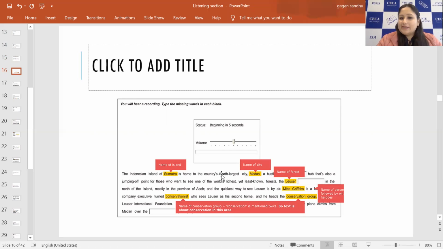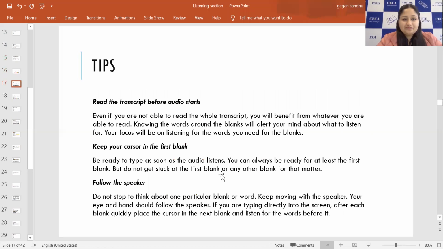Suppose you are typing a place name, like Australia. You know that now the A should be capital as per the grammar rule. So punctuation and spelling are the two things. Your scores will be imparted to the writing. For the right answer, your score will be given to you in the listening, right?